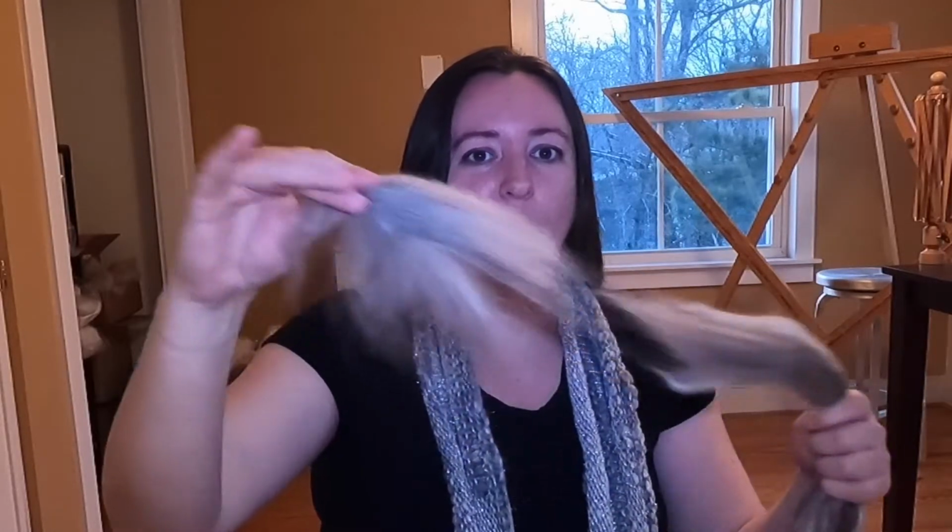And then when I wanted to put in a tuft of the Humbug Merino, I basically just took the end of the roving, or the top I guess really it is, and plucked out pieces of the fiber. Hang on, I'll find one. All right, so this is not the fiber, but pretend it was the Humbug Merino. Basically what I did is I took the end and I just pulled out kind of a staple length of fiber, and I did that a few times. So I had some fluffs saved up, and then I just introduced these to the sparkly single that I was spinning, and let it grab it in kind of a whole tuft, which meant it got hardly any spin into it.